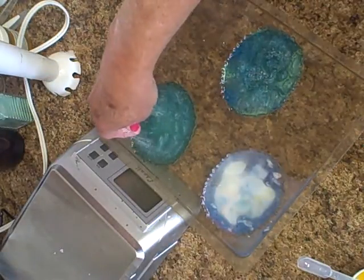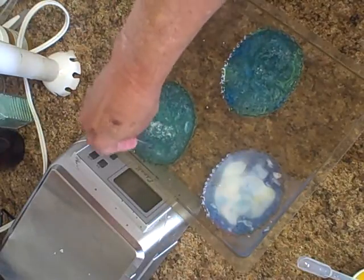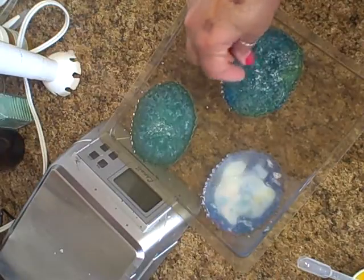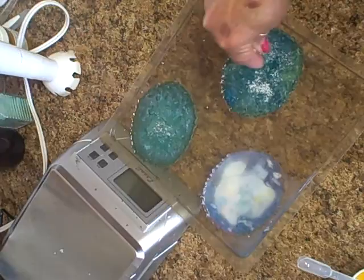I love salt bars. My girlfriend Tracy makes the best salt bars I've ever had. And she's local. We just had lunch together the other day, so.